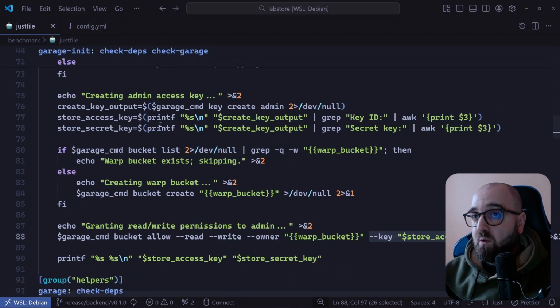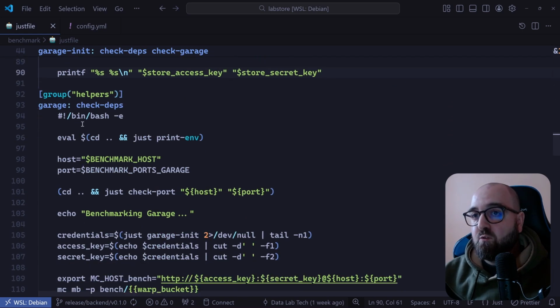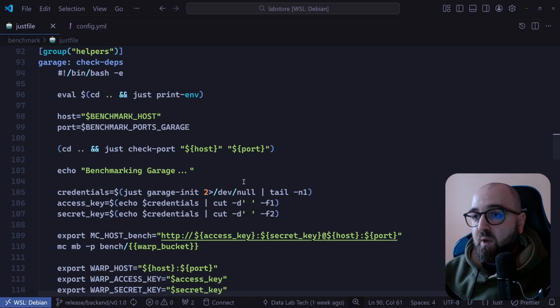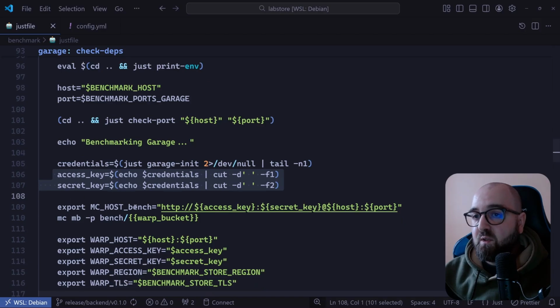So once we do this, the credentials will be printed to the standard output, and these will be used for benchmarking over here. So we just run garage init over here, and we extract the access and secret key so that we can create the bucket.